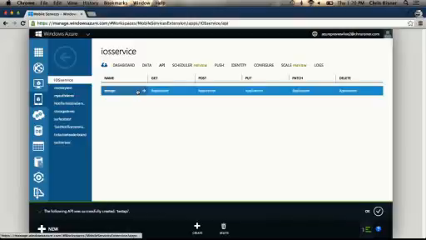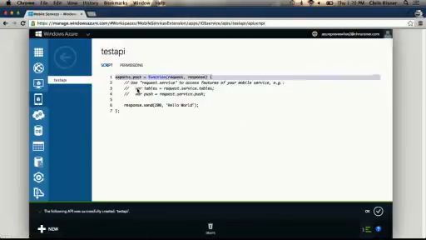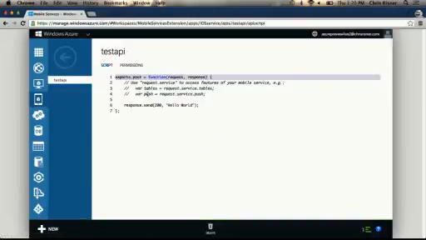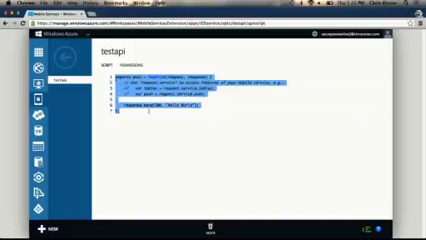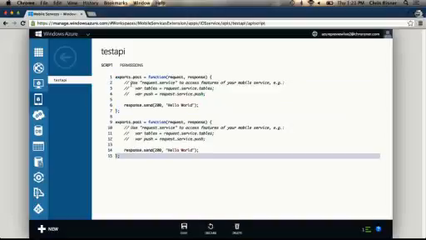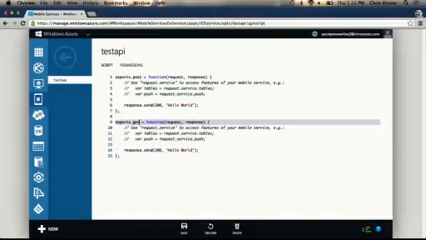Now that the API has been created, let's go into it. As we can see here, we define a script that exports the functionality for each of the different HTTP methods. By default, this is returning a 200 status code and the hello world text when I post to it. I'm going to leave the post as it is for now and add the following get functionality. I'm just going to copy what we have for post, and I'll change this to get right here.